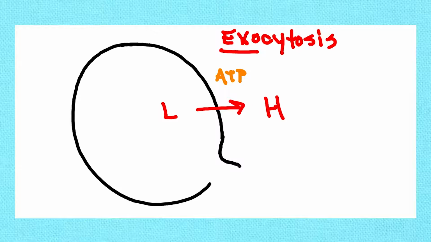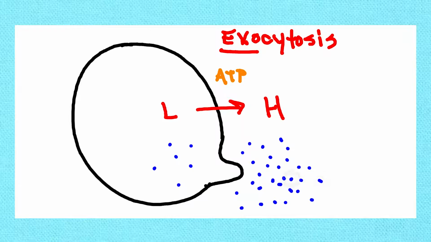It will start to form kind of a little bend or a bubble, or whatever you want to call it. Say the molecule we want to move is these blue dots. There are a lot more out here. So if we want to move from low to high, it's going to require energy. And this might be because we don't want whatever those blue dots are. We don't want to have an equal balance of something that might be toxic or some kind of poison, so this would be a good example of why we push against the concentration gradient.